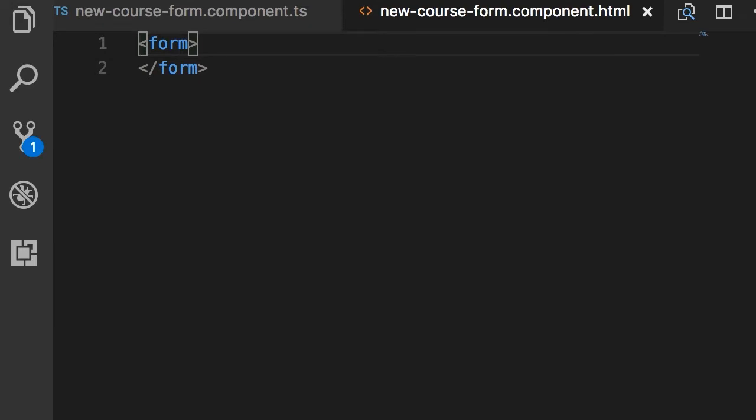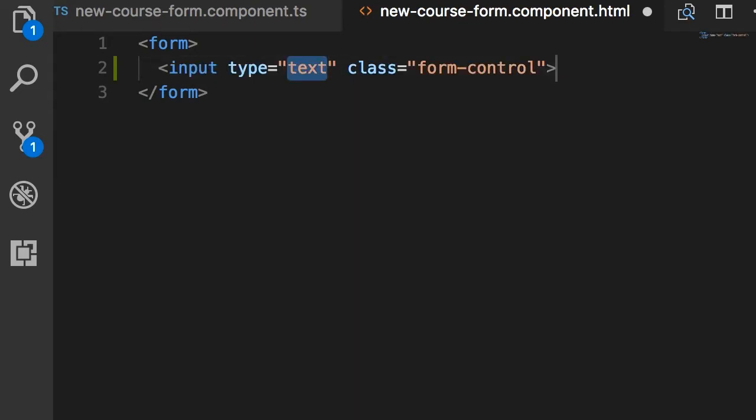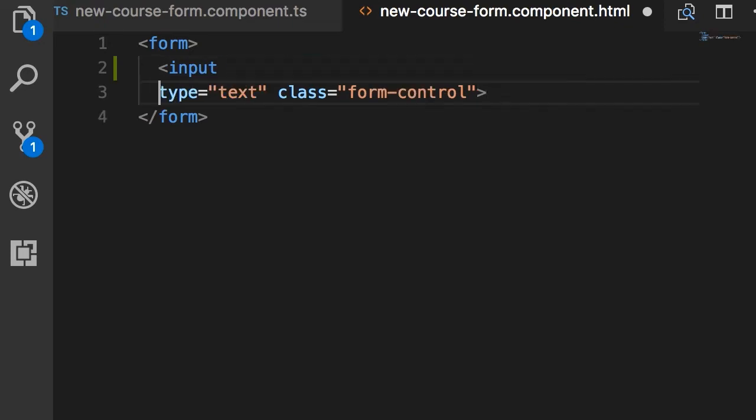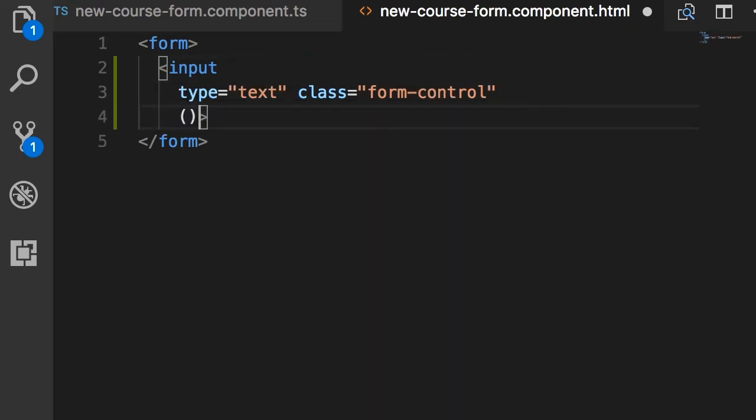So here we have a basic form, nothing inside this form element. I'm going to add an input field with the class form-control. This is for the instructor to add a new topic. And here I'm going to handle the key up event, apply a filter, so this event is handled only when the user presses enter. And at this point, we're going to call the add topic method. Now, as an argument to this method, I want to pass a reference to this input field. So I'm going to declare a template variable. Let's call this topic and simply pass it here.